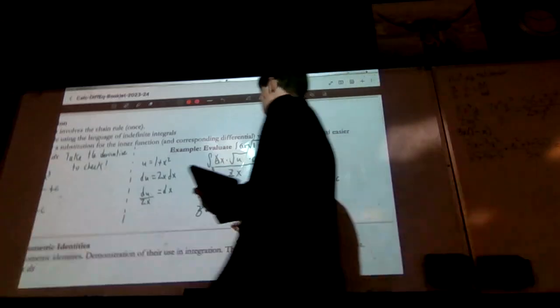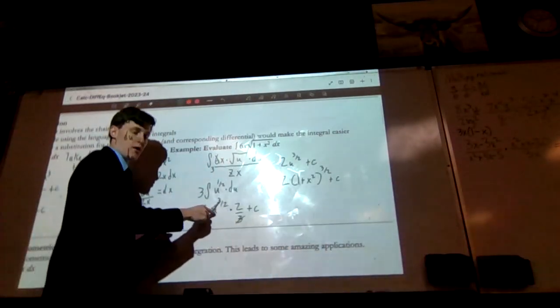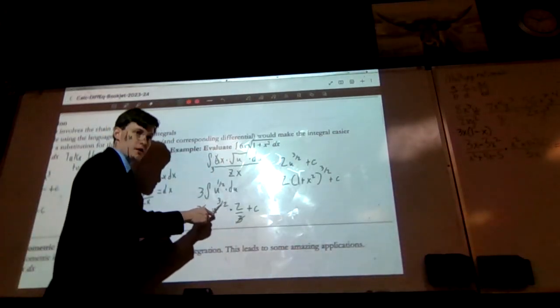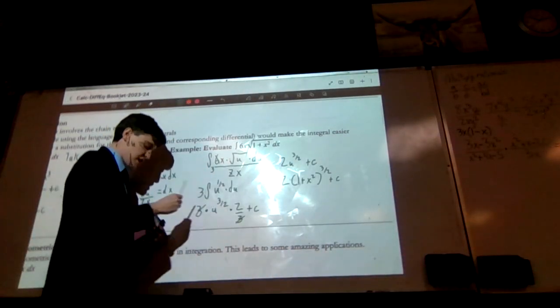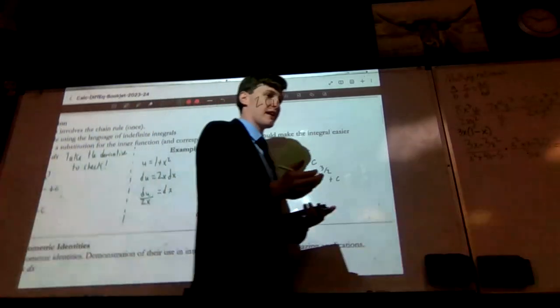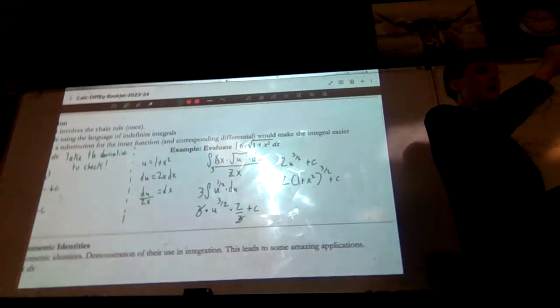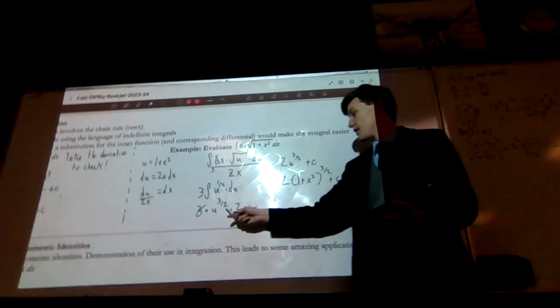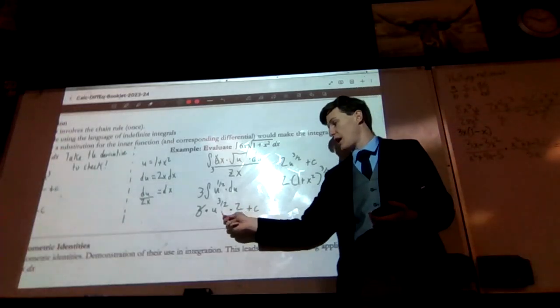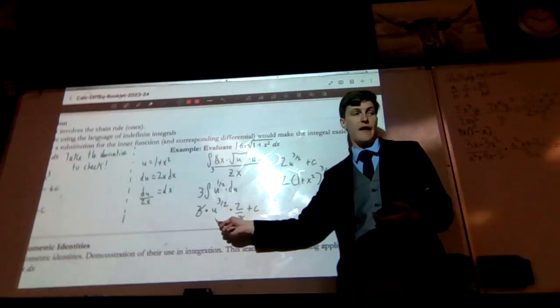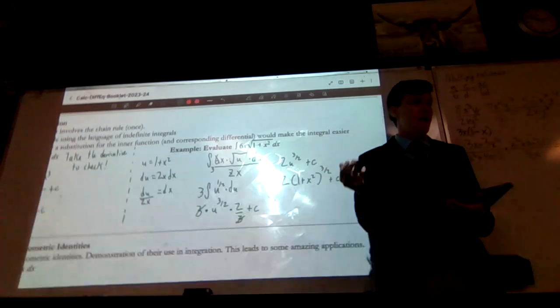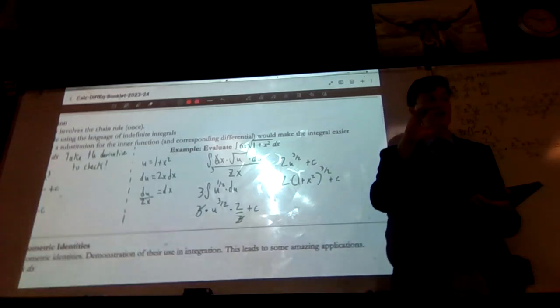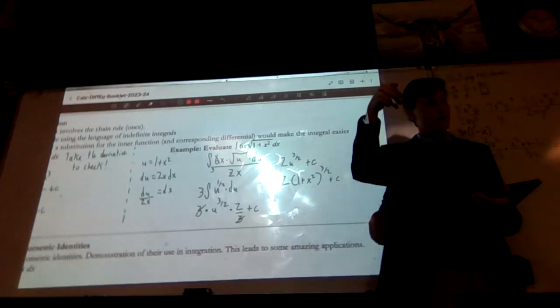Because remember, whenever you use the power rule, you have to divide by the power, correct? Such as if I do, what's the integral of x squared? You have to go to x cubed and then divide by? Yes. So here we have u to the 3/2. What happens when you divide u to the 3/2 by 3/2? When you divide by a fraction, you multiply by its reciprocal.